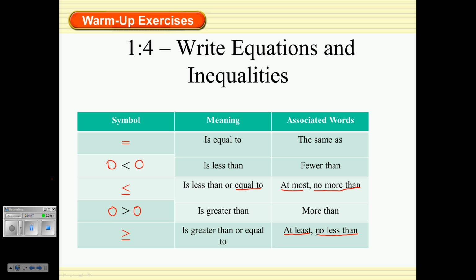You're going to be having some word problems throughout this video, and so keep in mind these phrases and which symbol. So you can refer back to the chart in your notes as we go through this. Okay? All right, next page. Our first examples, writing equations and inequalities. So we're going to take the verbal sentence that's on your page, and we're going to write an equation or an inequality, whichever it calls for.